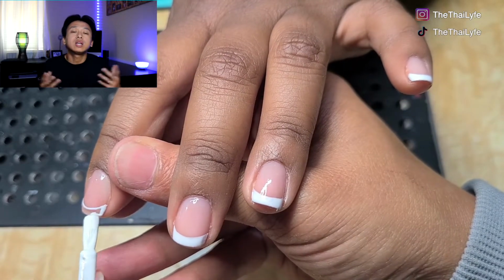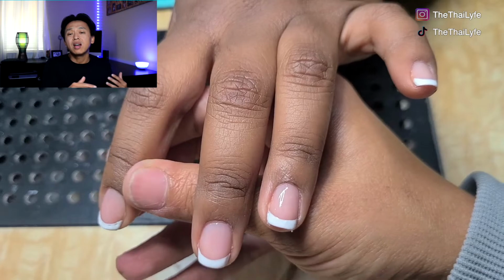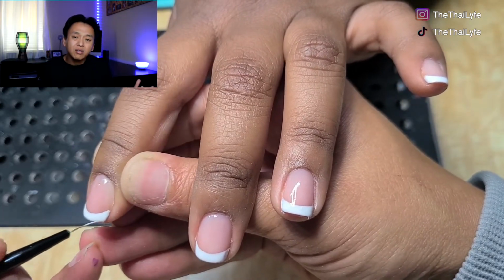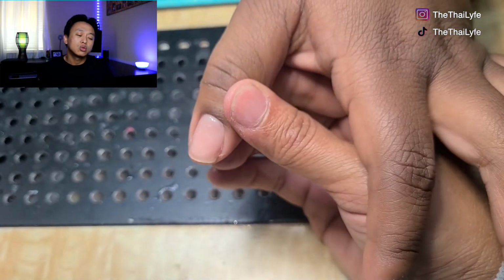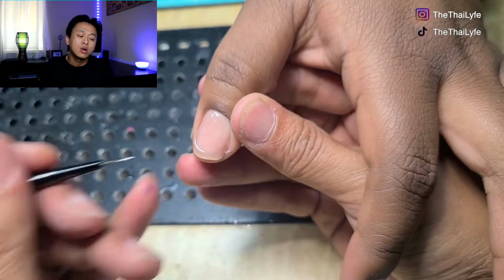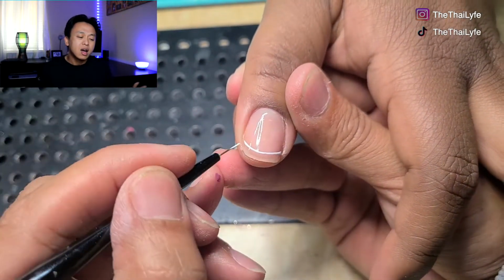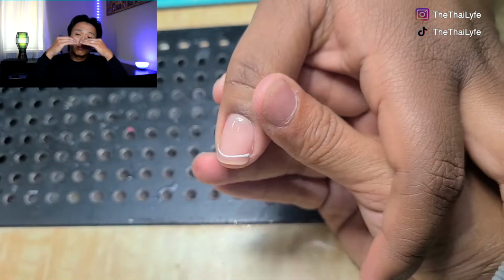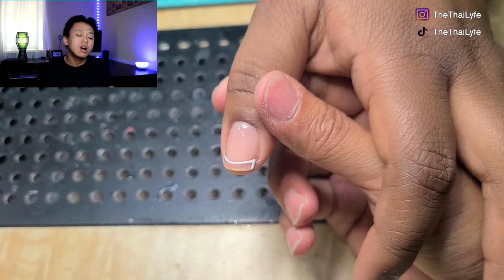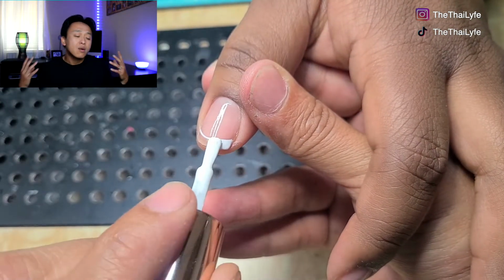You don't want to get that polish. And the thing about gel is that once you cure under the light and you got polish stain on the skin, you can't take it off. It's gonna take so much work to take it off. So definitely wanna be very careful. That's why I don't use the cleaning method of the French anymore. I just draw the French as is, stay calm, draw the line, and just kind of build. And if you want to make a sharp smile, just draw a sharp smile. Just really, nail is an art, and you just gotta look at what you're dealing with and kind of go from there. That's how I do it, y'all.